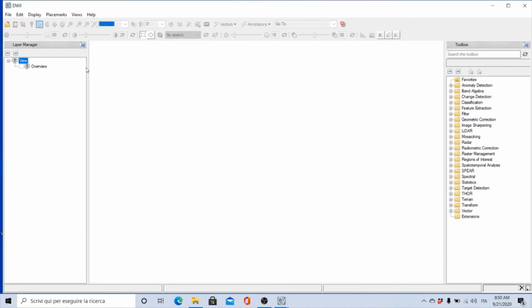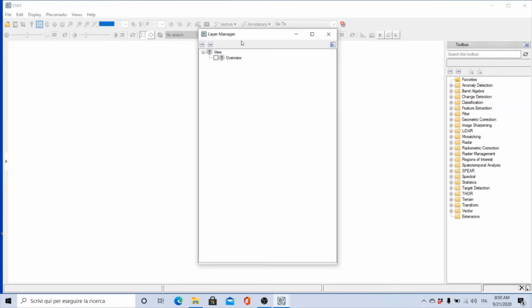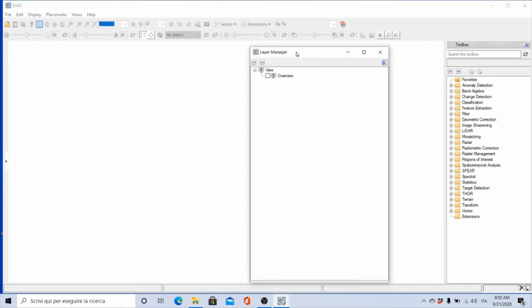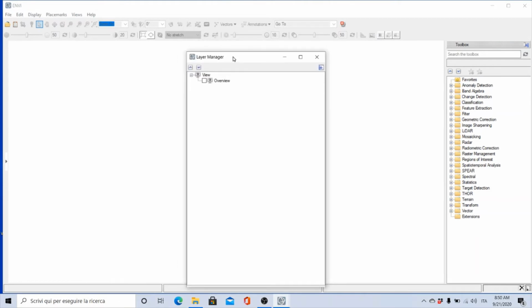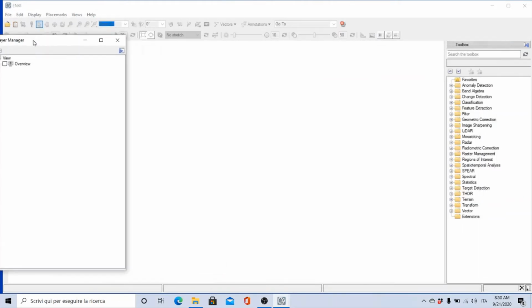You see here, on the upper right part of the Layer Manager window, I have these icons, and this icon is called detach. What does it mean, detach? If I click on that, I can detach this window and have a floating window in order to move it whenever I need.